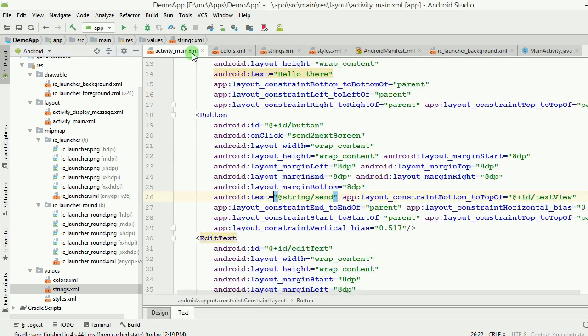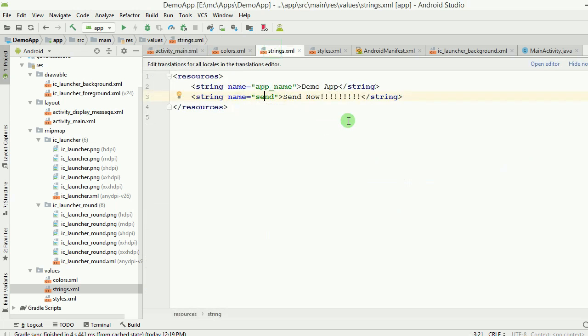Tomorrow if I were in a situation where I need to change this text for 20 buttons, then I would take at least 20 minutes to make these changes. But there's another way out. You can change the send now here, and it will get reflected in all the 20 locations wherever the string has been used. So that's the benefit of using the values folder and not hard coding your app.